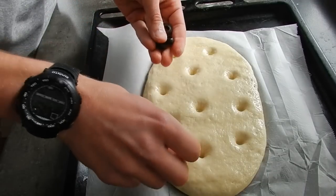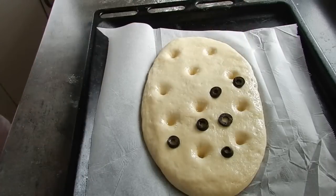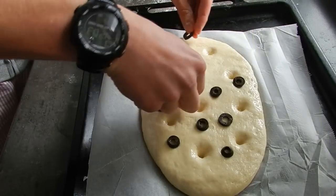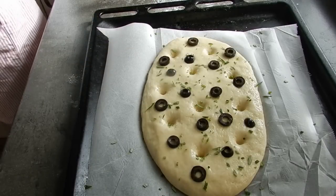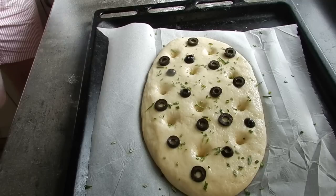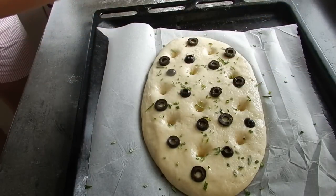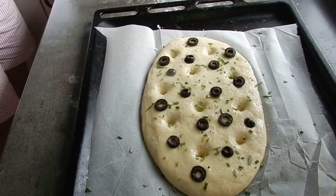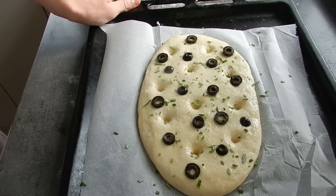I've opted for an olive and rosemary pairing with a bit of rock salt. There are many different combinations — I've heard cumin seeds scattered across the top, caramelised onions — it's up to your imagination. Bake the focaccia in an oven at 210 degrees Celsius until golden, which takes roughly 10 to 15 minutes. It's a very thin bread, so don't overcook it — you want a really nice crunchy golden outside and a soft, airy centre.